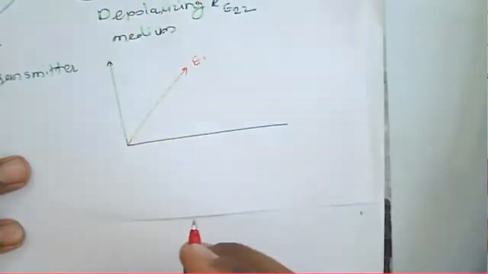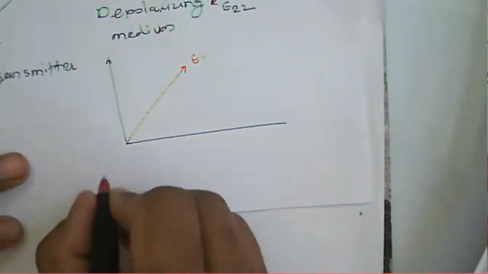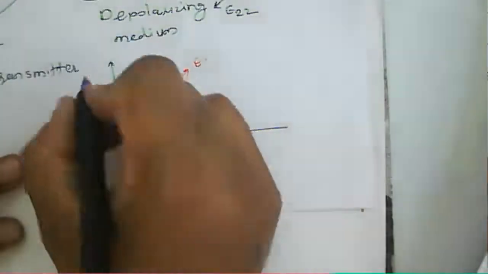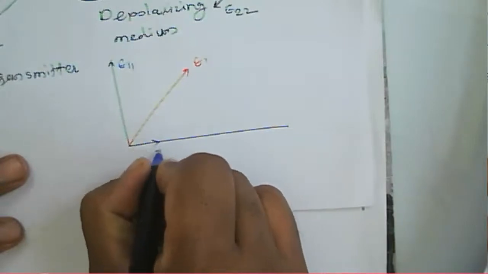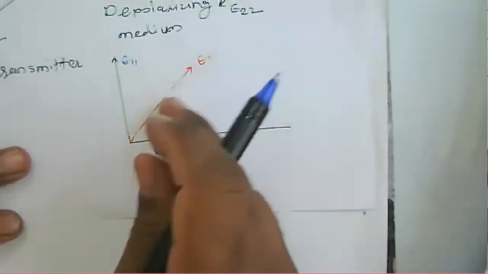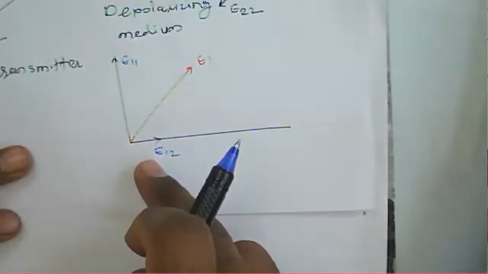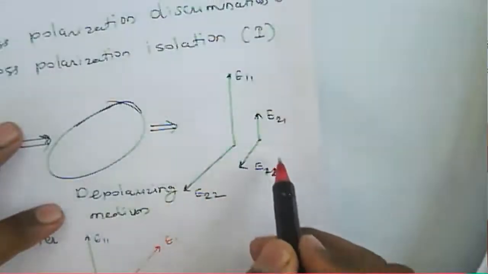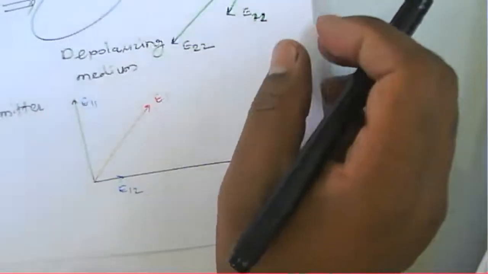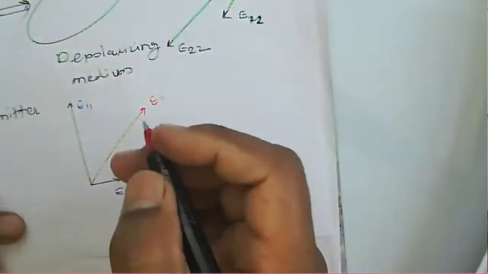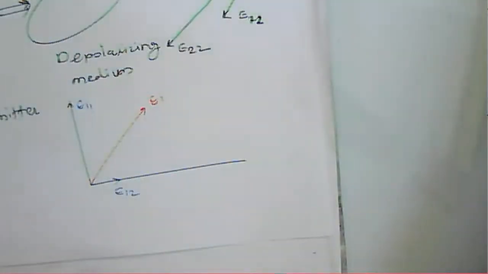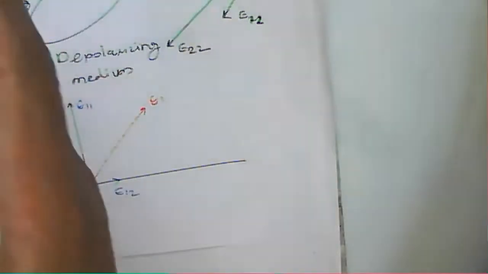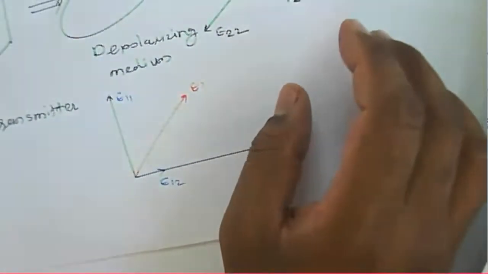Likewise, I'm just going to draw here now. We have the component of E1 here. From the E1, you will get E11 as well as E12. So E1 has E11 plus E12. Similarly, if we replicate that for E2, we'll get E21 and an E22 component. But that E21 component and E12 component are both small. Your field components E11 and E22 are large as compared to them if you consider the intensity.